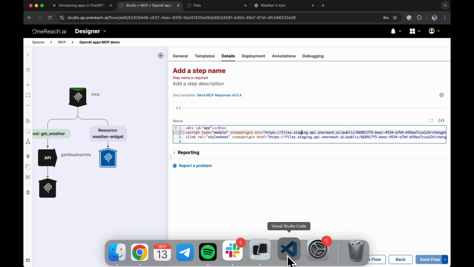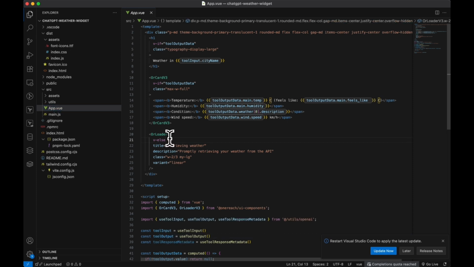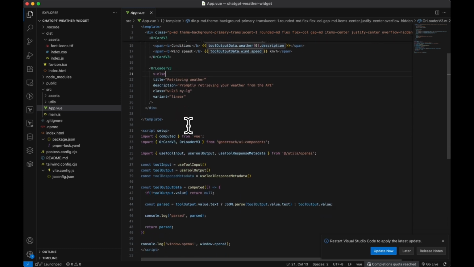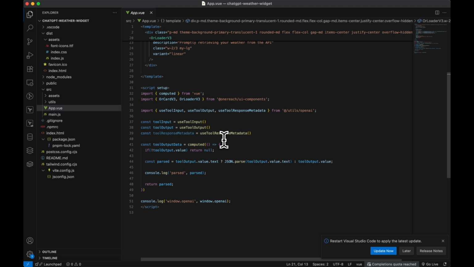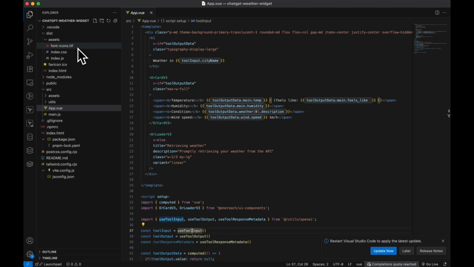Here's a sample application code that will be shown in this video. It's a Vue application with one component, giving us access to a special object, connected to OpenAI, to extract all the necessary data. This includes parameters for the tool's launch, the results returned by the tool, localization, theme, or anything else we need. This is how it looks. If we want to deploy it, in this case, we simply copy these two files and place them in OneReach files. This is how we create our template.